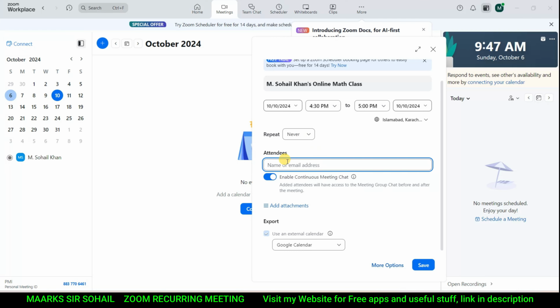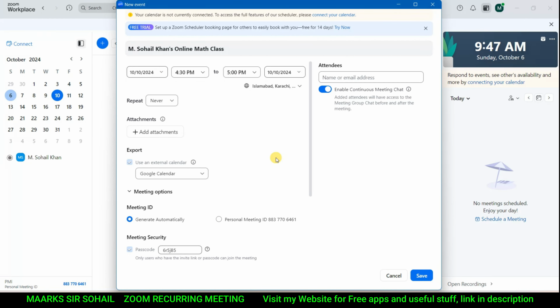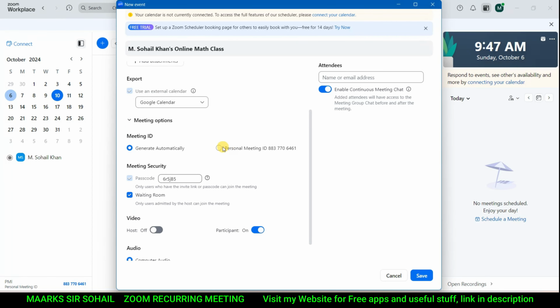Now here, if you want particular attendees, there are 2 ways to invite others. Either send a link, or write their email address, and obviously they will get the notification. So I just don't want to email them. I will simply WhatsApp them the link, or you can email them. Okay. So then we have a few more options here. So I'll just click on more options. Make sure you stick around because these are very important options you need to learn.